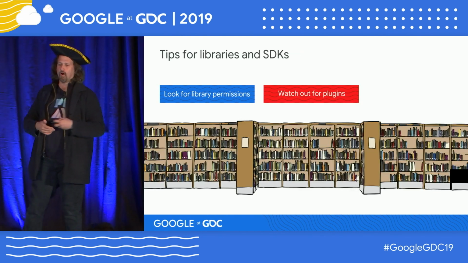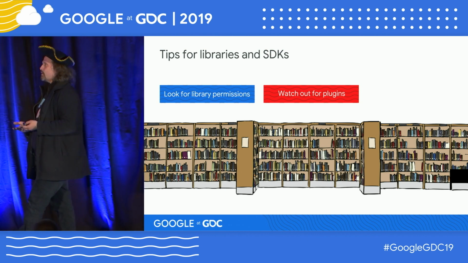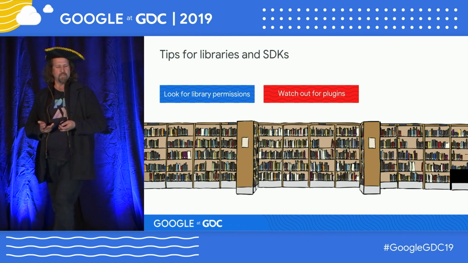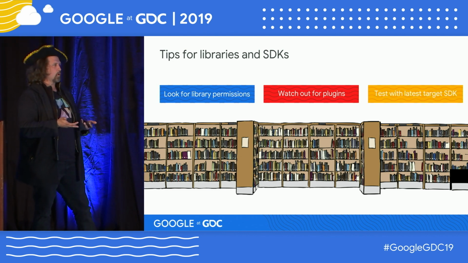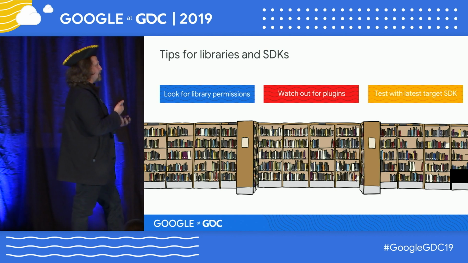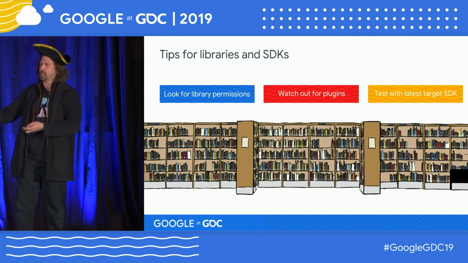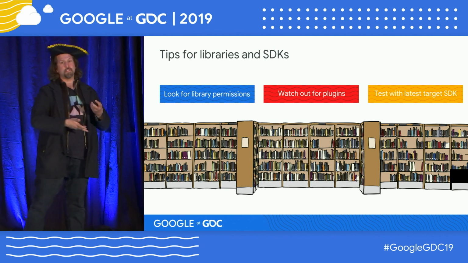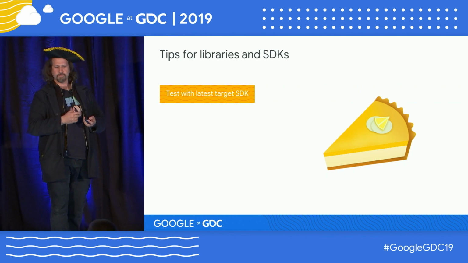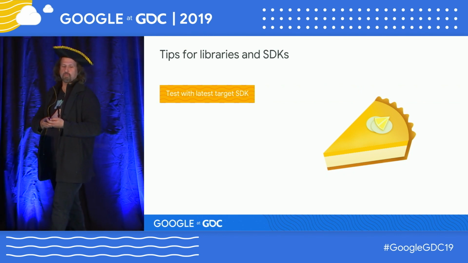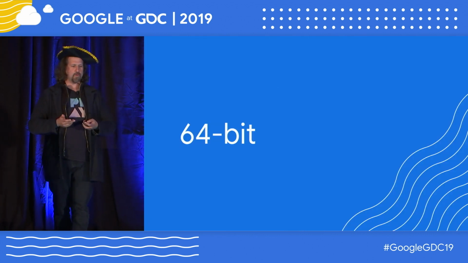Now, plugins also are libraries, and so they can also contain permissions in native code. So we want to make sure they're also compliant. And finally, we want to make sure that you are testing with the latest target SDK. These things are important. If you saw in Damian's talk earlier, you can actually end up with crashes that only impact certain SDKs. So you want to make sure everything works as expected, so you can use things like Play test tracks, which are very, very useful.